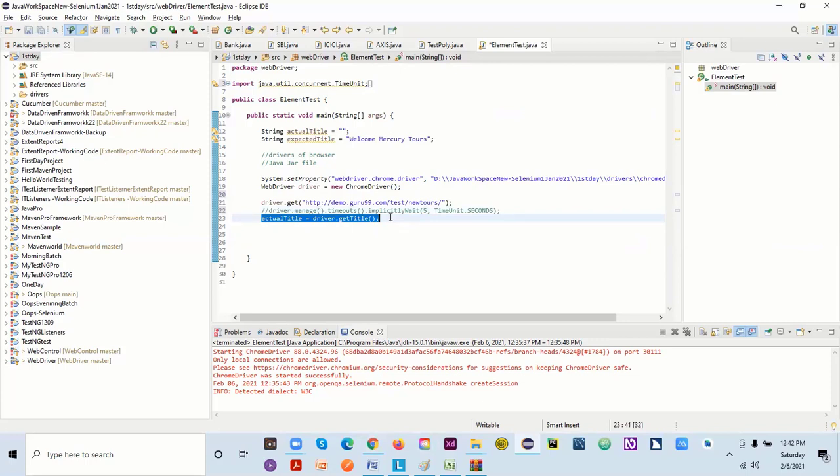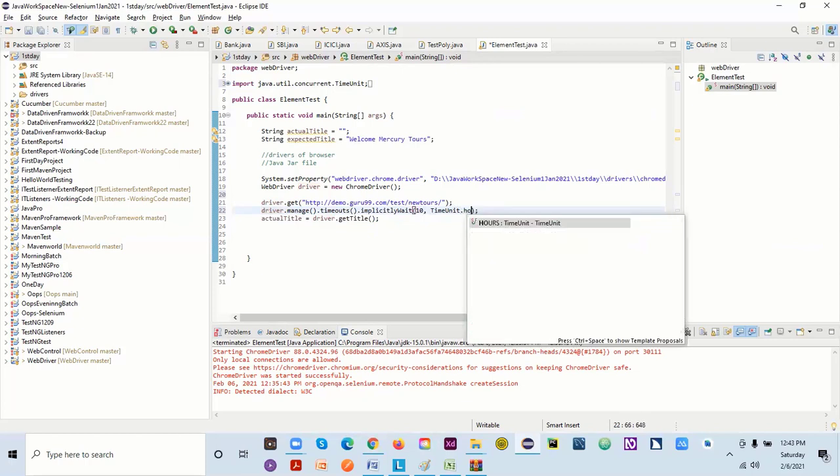So what we have to do is wait for some time. We'll say we'll wait for 5 seconds and give enough time to open this page, and then we'll check the title. Here, if you say 10, it will wait 10 seconds. If I change this value to hours, it will say 10 hours, but 10 hours will not actually be taken in a normal scenario. So we'll be giving a second. This is what I have given here.